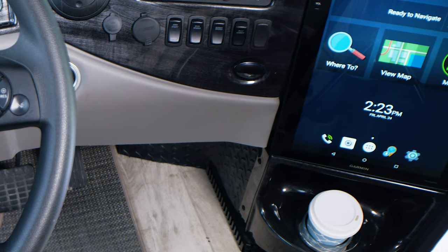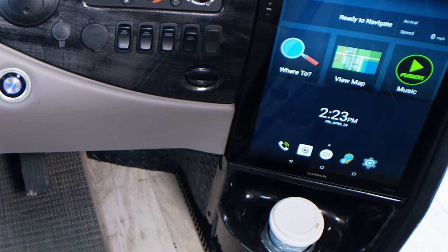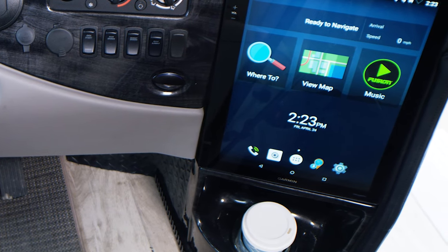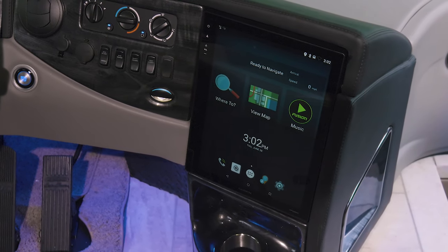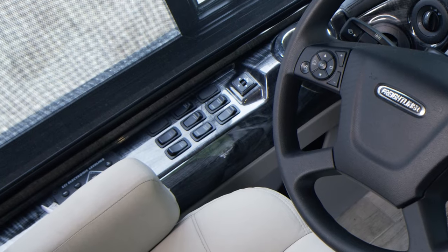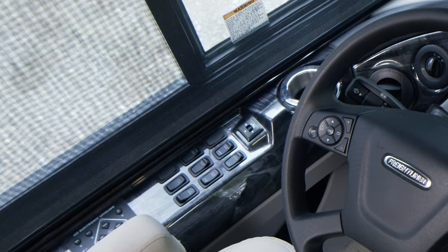You are going to love the size, clarity, and features of the 15.7-inch Garmin touch screen. You get RV-specific navigation, Bluetooth connectivity, SiriusXM satellite radio, and a number of great apps you can use while parked. This impressive screen also gives you a crystal-clear display of your backup and side-view cameras from your heated remote mirrors. Cup holders, USB ports, and one-touch auto-leveling jacks with touchpad controls are all positioned for ease of use.